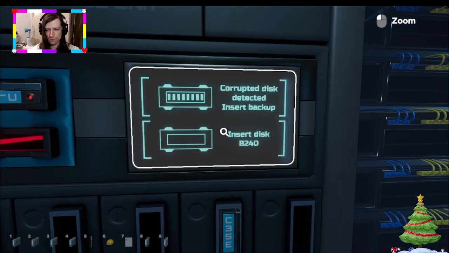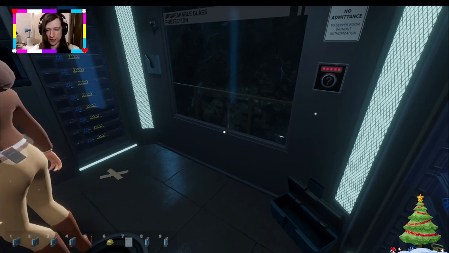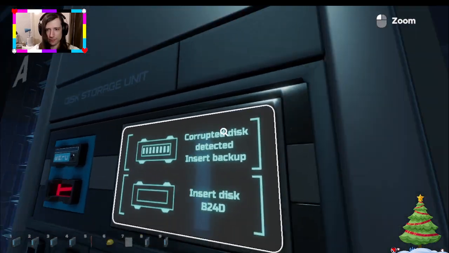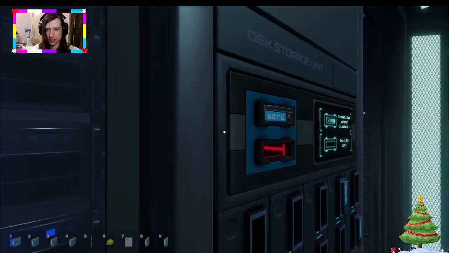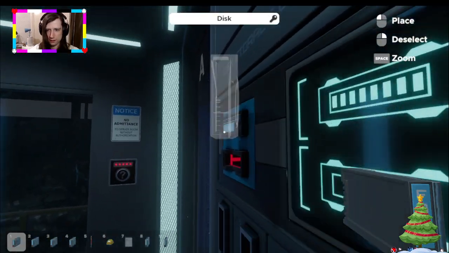No. Didn't like six. Because why else would there be a thing with the alphabet on the floor, you know? I totally see where you're coming from. Oh, I'm being so stupid right now. Okay. What happened? So where it says insert backup, you just shift the number of the tape along by one. So it becomes FB8D. Is that one of the tapes I have? It is.